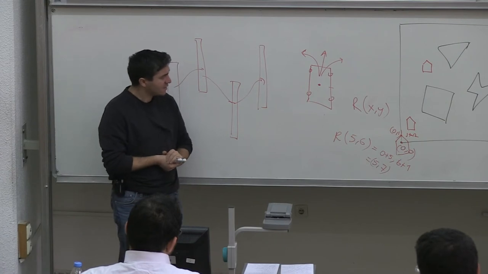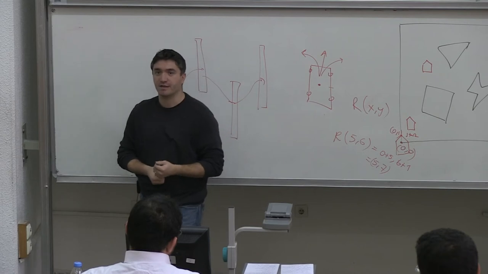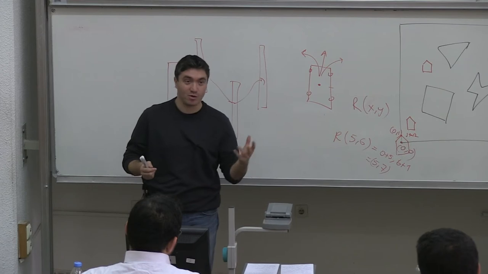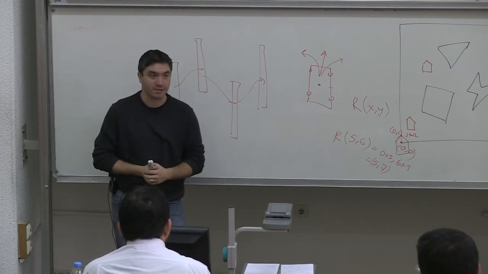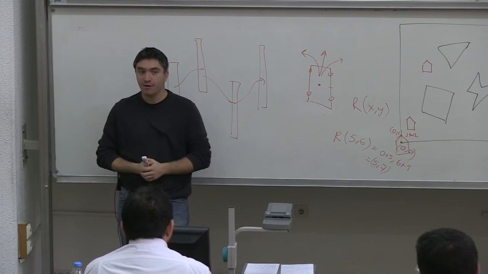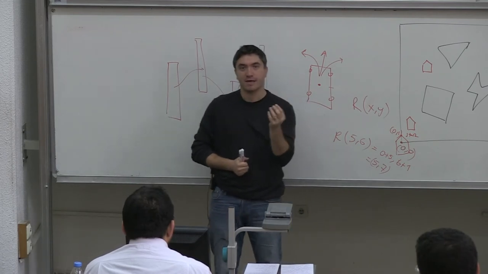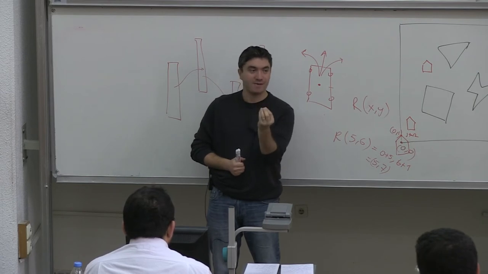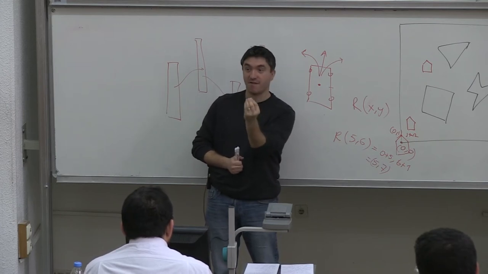Now, this is all the possible XY values, all the possible translations that we can do on the robot, which is a two-dimensional search space. All the possible values X and Y can get is called our configuration space. So our configuration space is two-dimensional, and a configuration of a robot is represented by a point XY in configuration space.